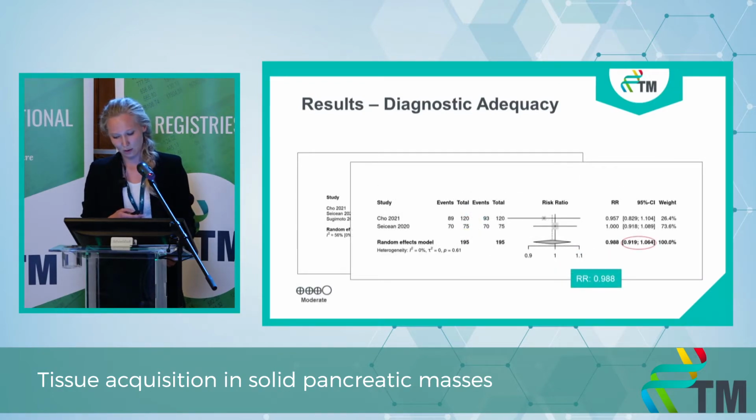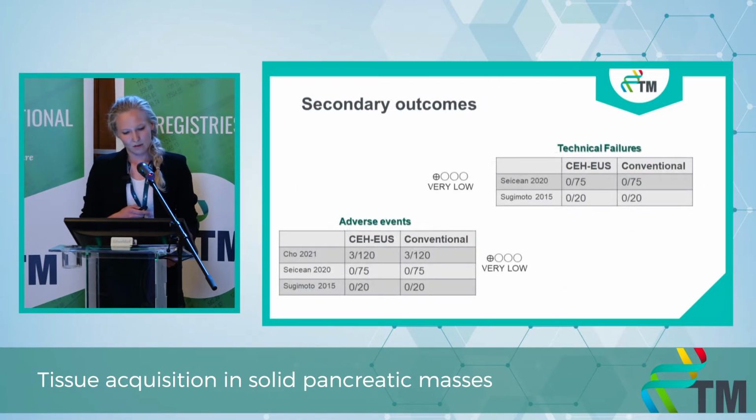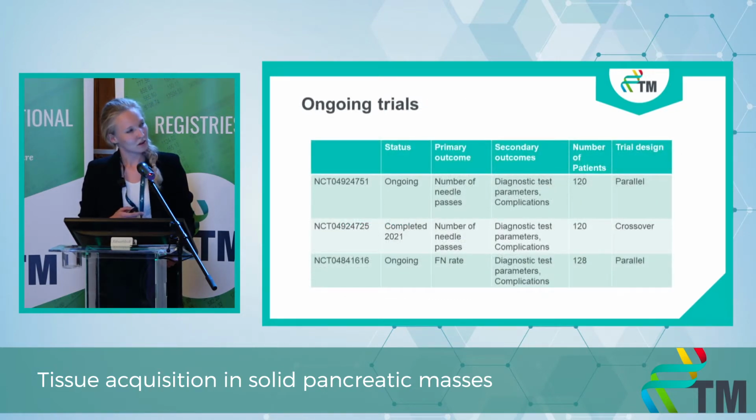When we excluded this, we found a risk ratio of 0.988, and here the confidence interval is so narrow that the imprecision is low and the grade of evidence is moderate. For the secondary outcomes, we weren't able to pool them because of a zero event rate in both arms for almost all the studies, and the level of evidence is very low. We also found 3 ongoing trials, one of which has already completed patient enrollment, and 2 of which are supposed to complete in the next few years. So we think this meta-analysis will have to be updated once these are published.